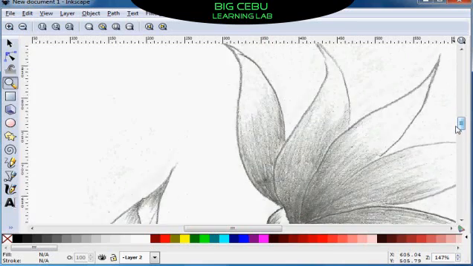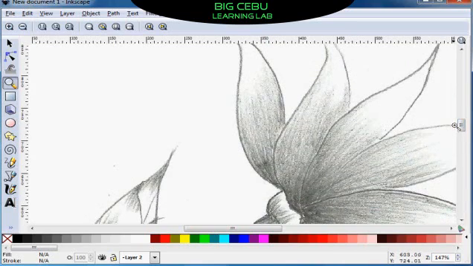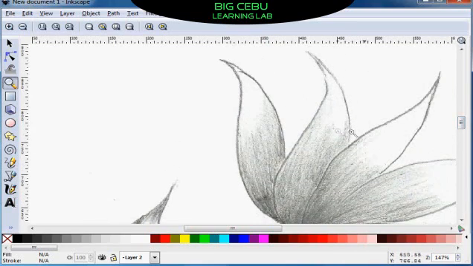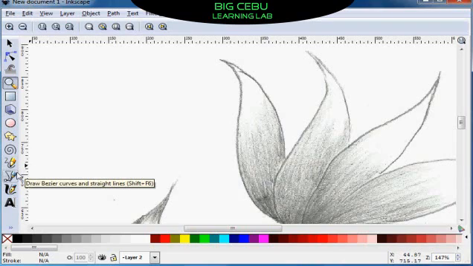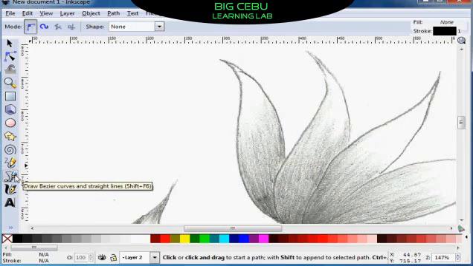Now we're just gonna start off with one of the petals of the flower, and we're gonna use a Bezier tool, which is basically being used in Inkscape more than a couple of times. So we're gonna use this tool to trace up manually this flower.